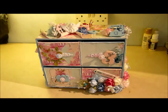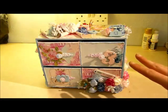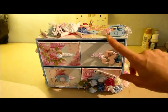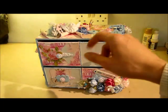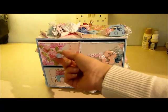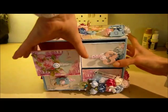So here we go, this is the Sacrafters 4 drawer chest. It comes flat packed and I built it all. Then I painted all around the edges with two Artiste acrylic paints, one in baby blue and one in blush pink. I used the baby blue for the main frame and two of the drawers, and the other two drawers I did in the blush pink.